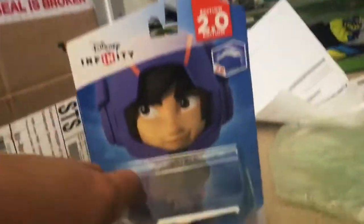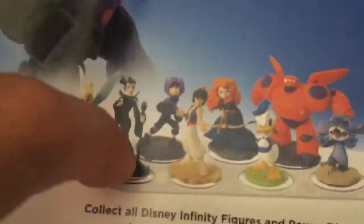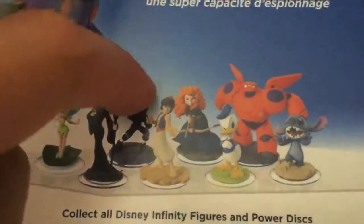Okay, we're going to start with the box. I mean, this box is pretty nice. It changes the figure well. There's Hiro. You already know what he looks like. I like how they designed Hiro and the other figures nicely. We know we have Tinkerbell, Maleficent, Aladdin, Donald, Stitch, Baymax, and Hill. I won't be able to get Merida or Jasmine.